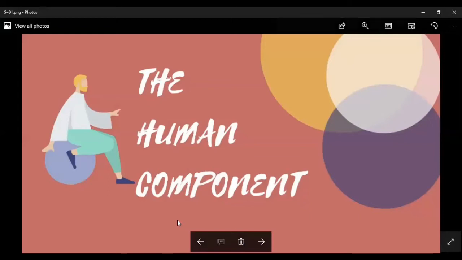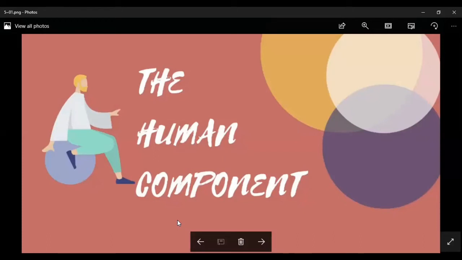Right. So human component. This is very essential because our aim is to develop a technique, or a device, to help disabled people, right? To develop that device, we are going to use rehabilitation engineering as well as assistive technology, right?